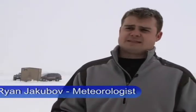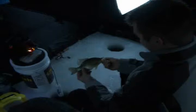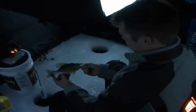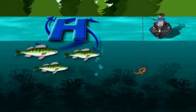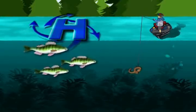Reason for it is that fish have a swim bladder inside of them. A swim bladder is a sac that helps control a fish's buoyancy. Fishermen believe that the bladder is sensitive to pressure changes. Extremes of pressure changes make fish feel uncomfortable, kind of like when you have a stomach ache. When the barometric pressure is high, fish move up to more shallow water because less water above them relieves the pressure on their swim bladder.